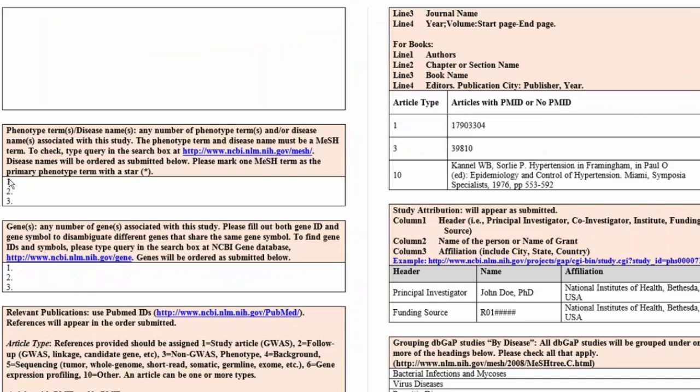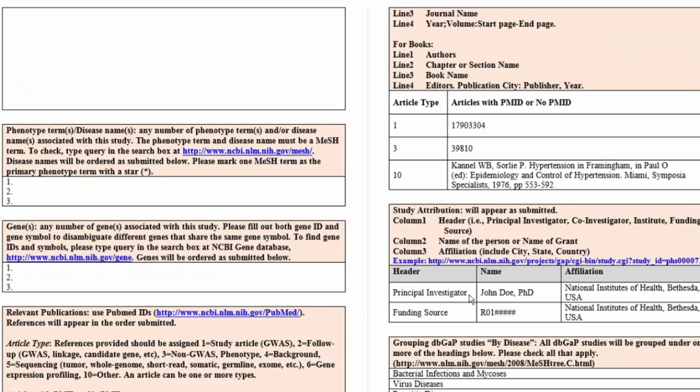We want to be able to index the study by phenotypic terms. If there's any genes that are specifically looked at in the study, they can be listed here. Articles that you may have published on the data that's being uploaded could be listed here.